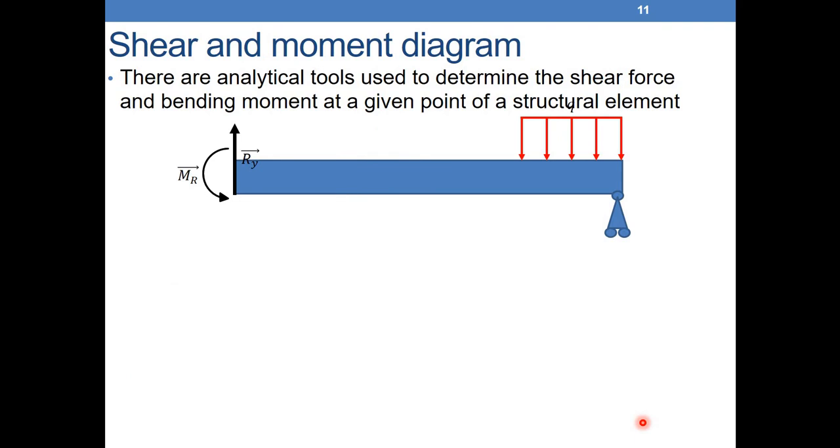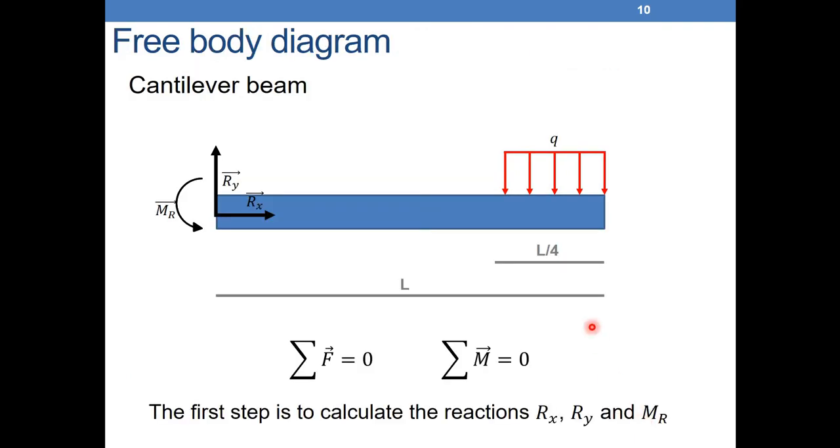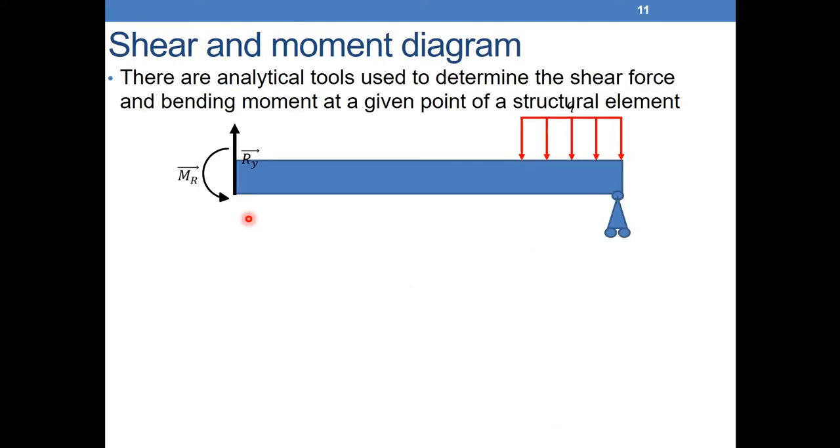So in this example here, let's not calculate now the Rx, Ry, and Mr. Let's just see what will happen inside. Normally the first step will always be to find the reaction forces. Ry will be equal to QL over 4, and Mr will be equal to the moment applied by Q around this point. So let's see what will happen inside the beam in this case. Like we did for the case of axial load, let's make a cut here and see what will happen inside. If I isolate this portion here, now the system is in equilibrium here.